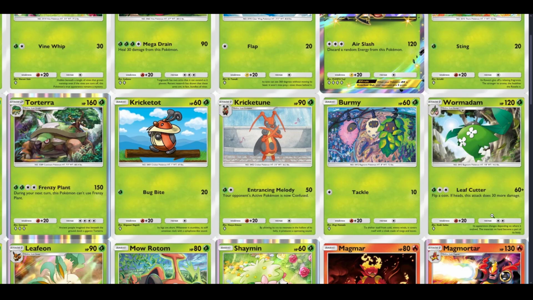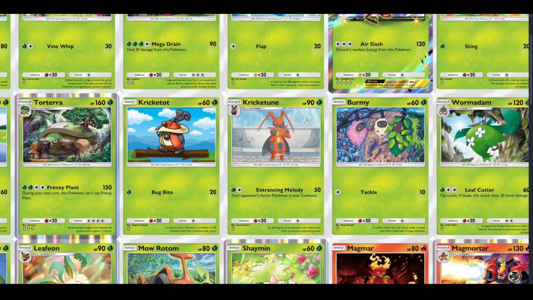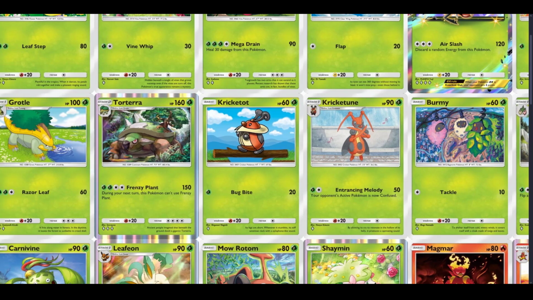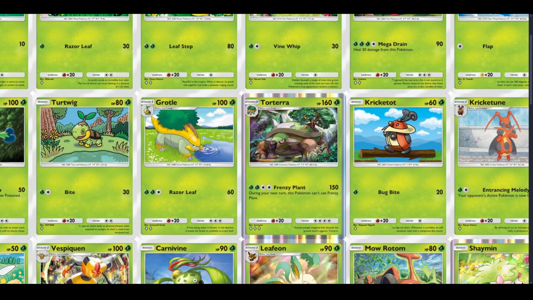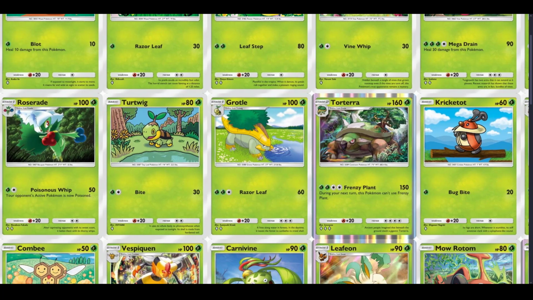Dat for 20, and then flip a coin. If heads, does 30 more damage. Pretty nice. Active Pokemon's now confused. Yeah, my god, let me just do this. Can't use Frenzy Plant, but you do 150. Not bad, not bad.